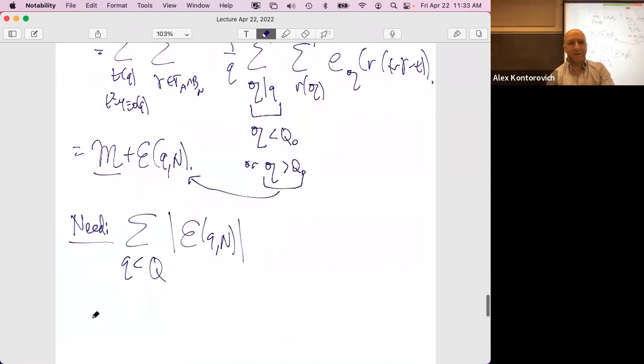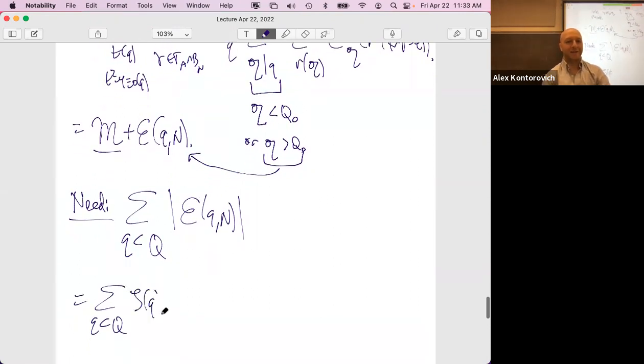How many ideas can I show you about this? So when we have this sum, we'll open it up. I'll catch the absolute value with some zeta. This is what you need in order to apply the sieve. The previous thing we had from the expansion was not with the sum. We need this with q being N to the alpha, where this alpha is independent of theta. We need to get an absolute level of distribution, or exponent of distribution.